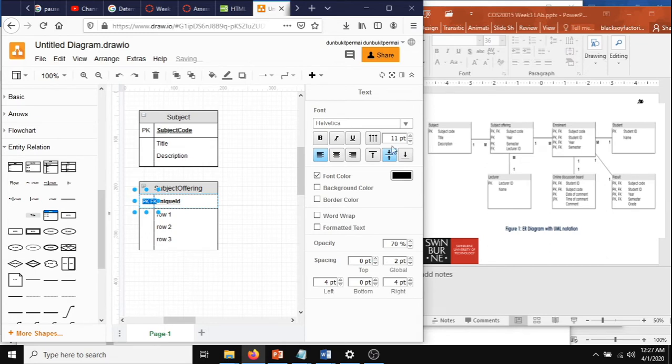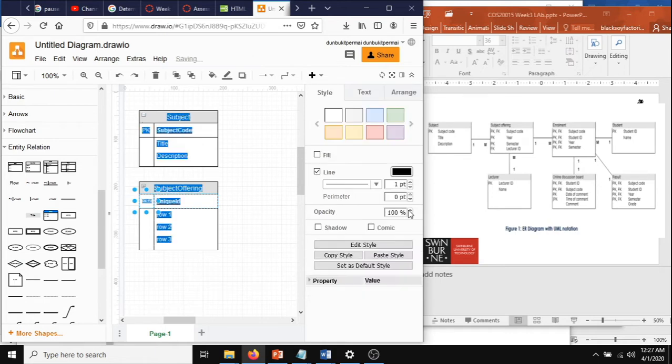I can adjust the font size. I can adjust the font type also, and color.